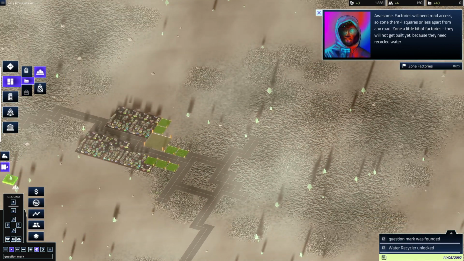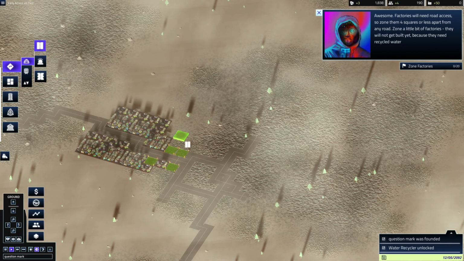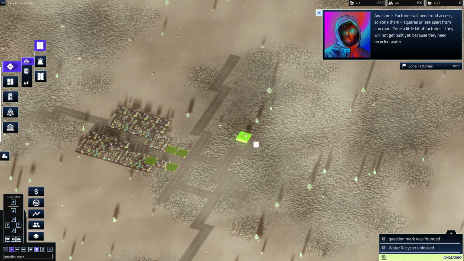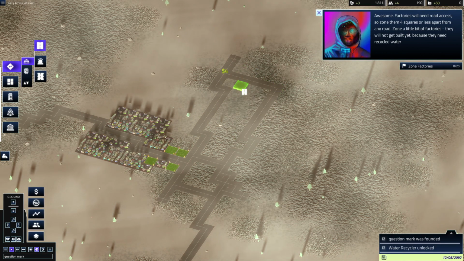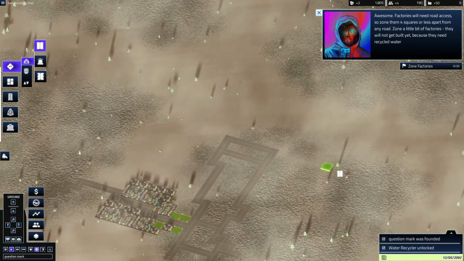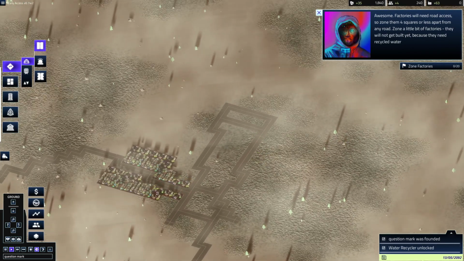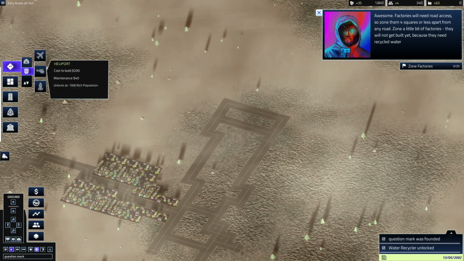Okay, let's actually build some more roads, because we have a bit too little to go about. Yeah, don't mind my atrocious road layouts. This city is not going to be the final product. If we continue playing this game, we'll probably restart the city anyway. This is just to take a look at the tutorial and get the basics.